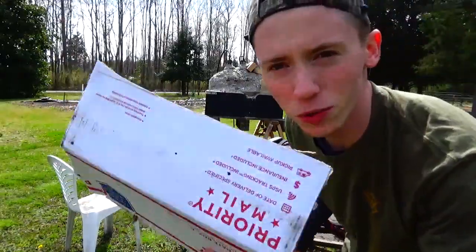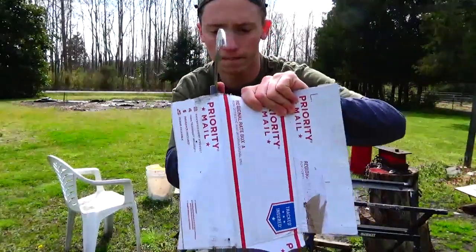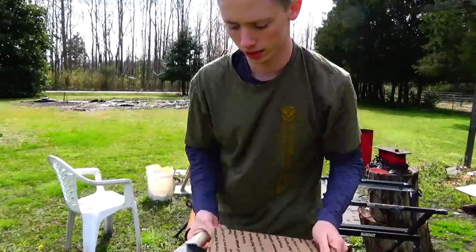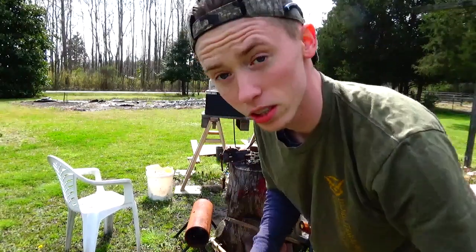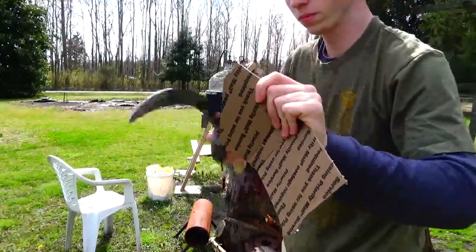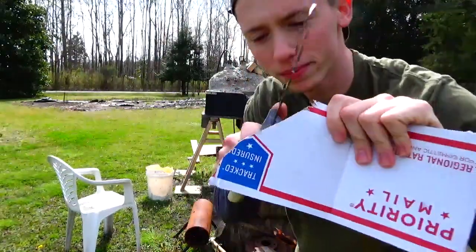And yeah, let's get into the sharpness test. And don't throw away your cardboard. You can use it like this. And cut these flaps off. Now the least favorite part about these testing videos is the cleanup. I hope I have y'all in frame.